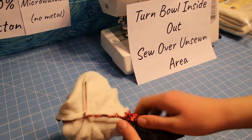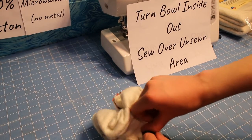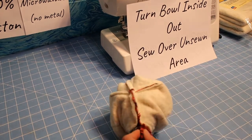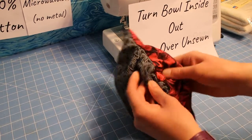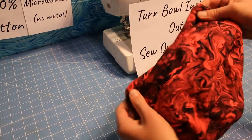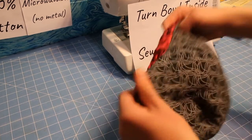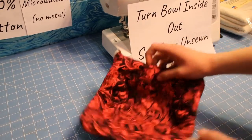And you're going to want to do this gently. Sometimes you kind of over sew, so it's a little harder. But again, just be very careful with it. So when you're done unfolding, it looks similar to this. So just try and find the corners and kind of just fluff them out a little, I guess. So it should look something similar to this right now.